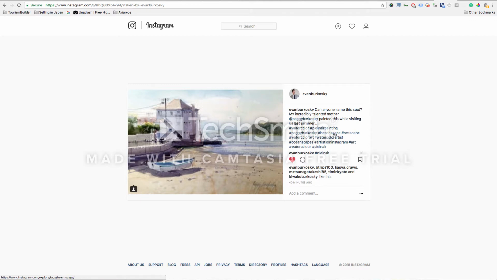And beachscape, seascape, watercolor artist, oceanscapes, all of these things, you'll start typing in something like beach into Instagram, and it will suggest other related words that have a large following. So I thought beach might be good, and as I started typing, beachscape came up and had a large following, so I thought, yeah, that's good. This is a beachscape. Let's use this.